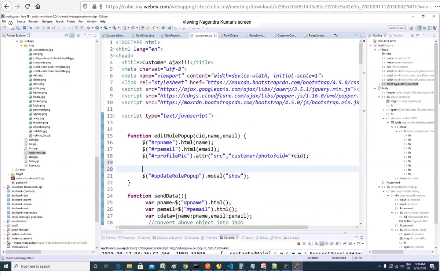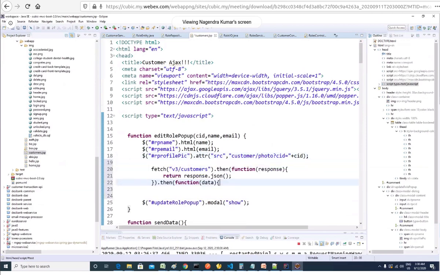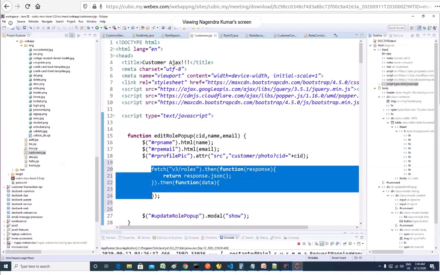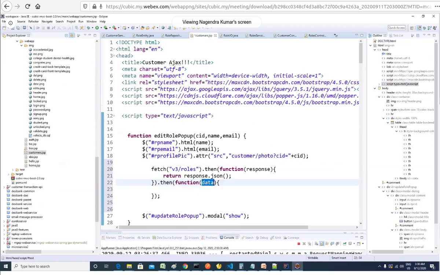Before showing the popup, Varsha, you see a curly bracket, and this is the same syntax, right? So what should I write over here? Roles. So tell me, will I get all the roles here or not? All the roles will come here in data.